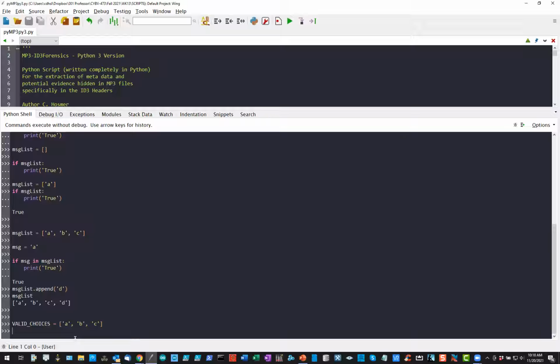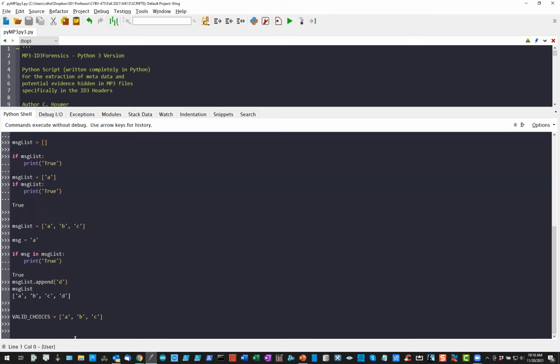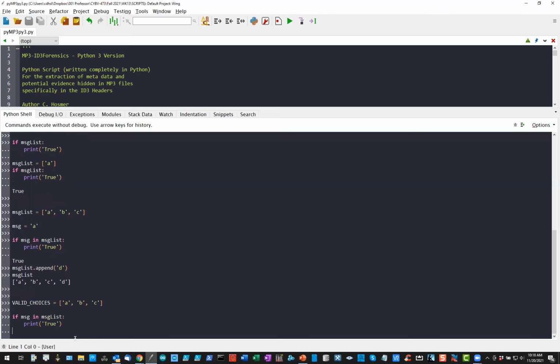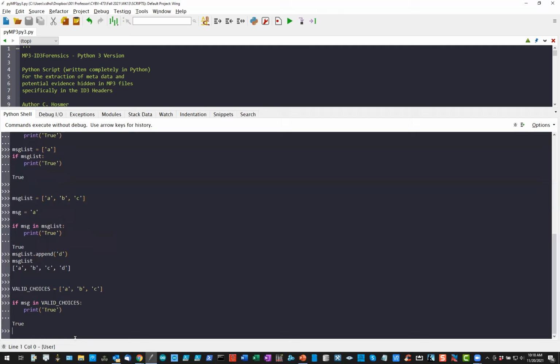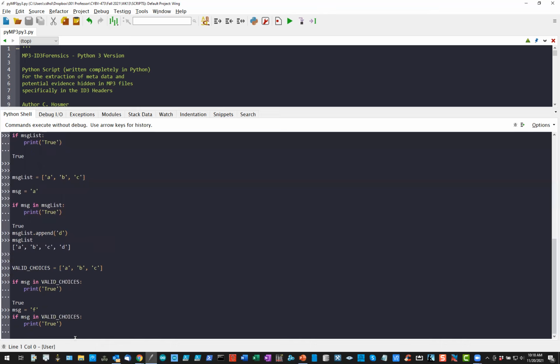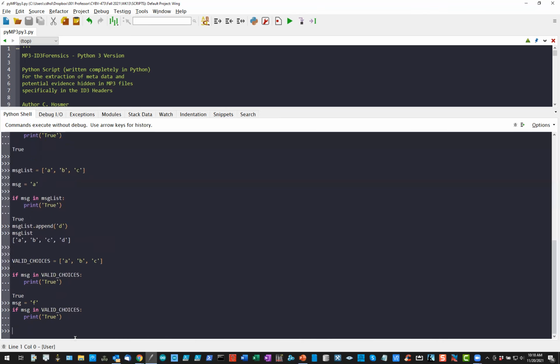The third value of doing it this way is, let's go back to, so that comes back as true because I have message in A. Let's say I had message equals quote F, right? And then if I run that statement again, it's not going to do anything.